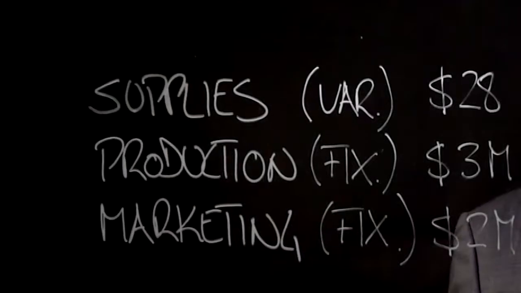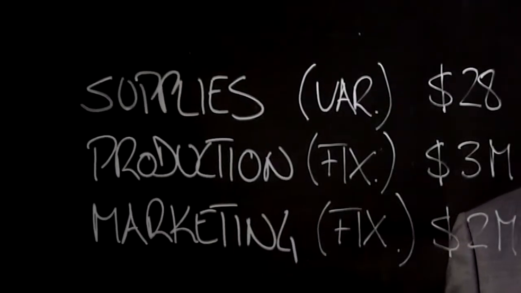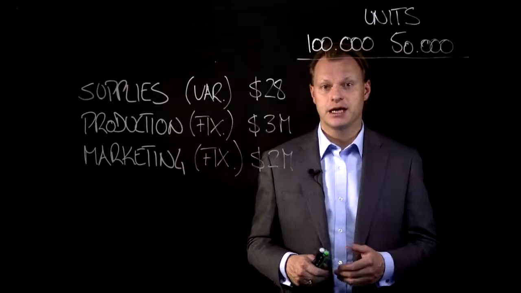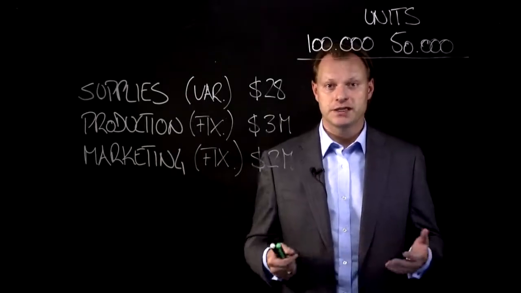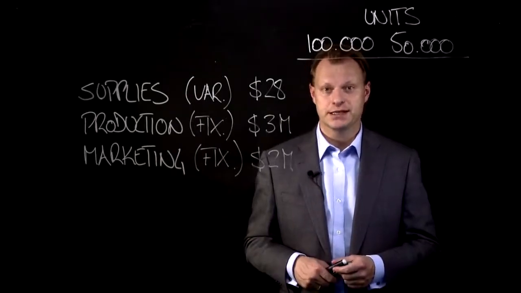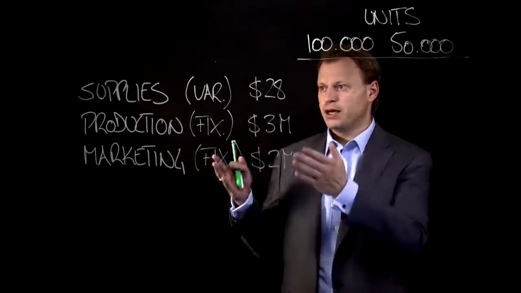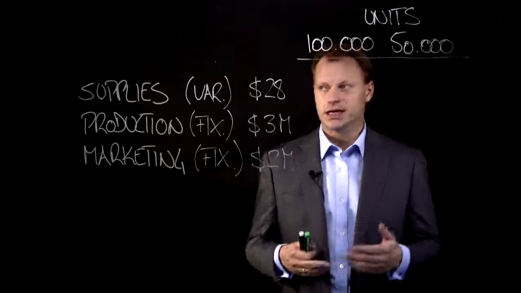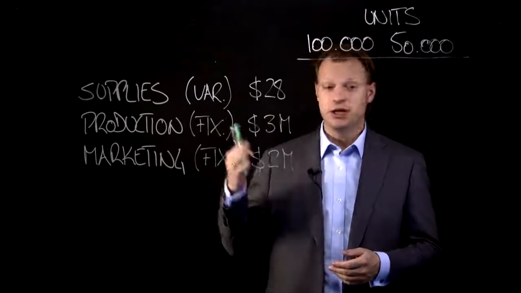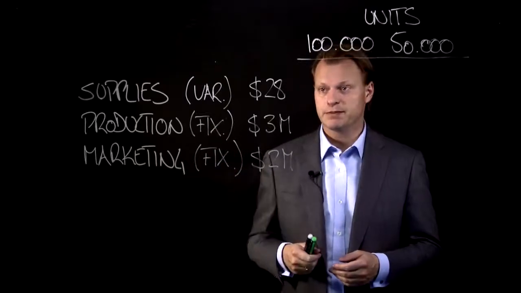What I would like to do is now come back to our example of the cost-based pricing video, when we looked at calculating the cost-based pricing approach using the printer example. I have already set up again the very same example. As you might recall, we had three different cost items: supplies, the production cost, and obviously the marketing expenditure.